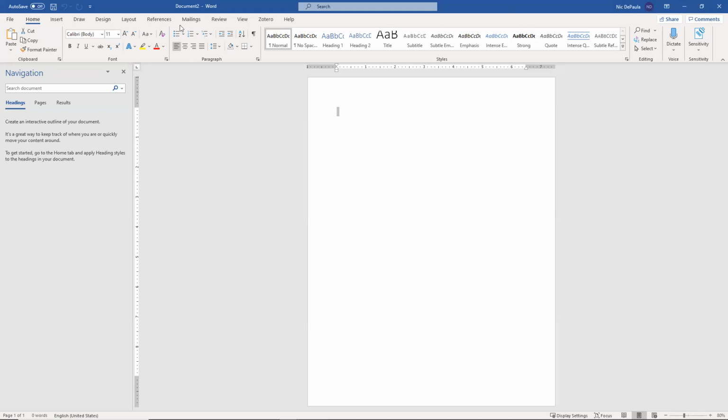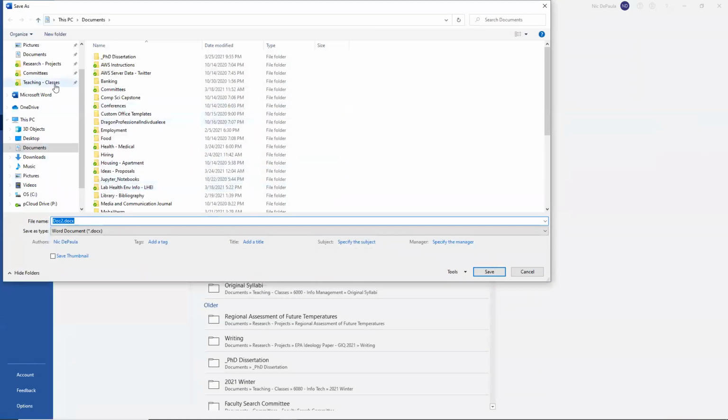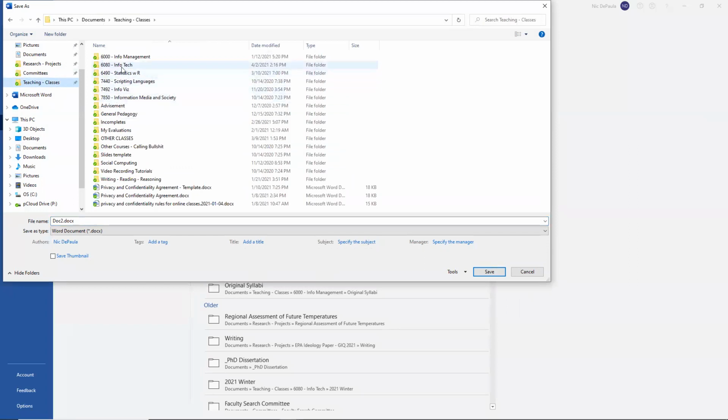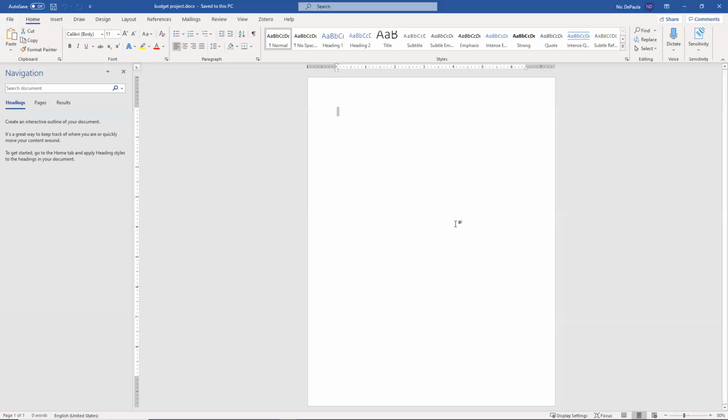I have a version open here. It's a blank document. I went to File, got a blank document. So let's save this, save as, and I'm going to save it here in a folder, 6080, a folder for this course, budget project. I'm going to save it right here. And I'm going to just start typing. So I'm going to have a cover page first. So let's say this is a budget proposal for Detroit Public Library.